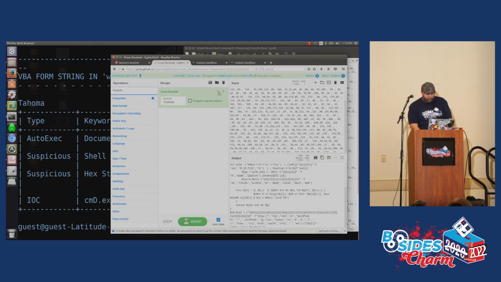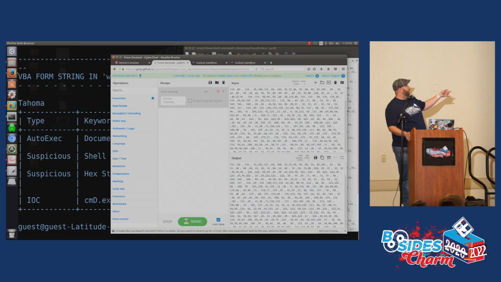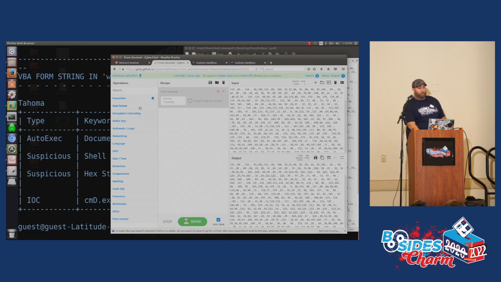CyberChef. This is decimal encoded, effectively. So numbers, and it's decimal encoded, comma delimited. And if you take a look at CyberChef, you can see there's a billion different things that you can look into and do with it. Hexadecimal, decimal, base 64. Every challenge coin I've ever designed, I literally write something, put it into base 64, and then put base 64 around the outside. And CyberChef is great for that.